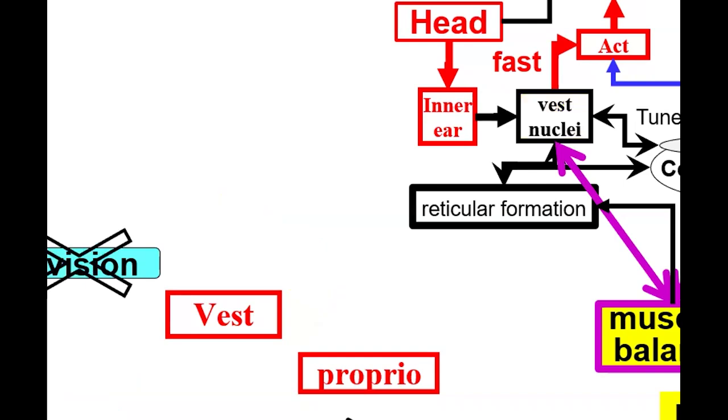So what happens if we remove vision? What's going to be the prediction? If we lose our accurate sensor, what's going to happen? Fall down? You're blind. Yes. I turn my vision off. What's going to happen to me? I'm going to run into things, right? But I can still balance. Why? Because I have good proprioception and I have this thing. So I'm not going to fall over.